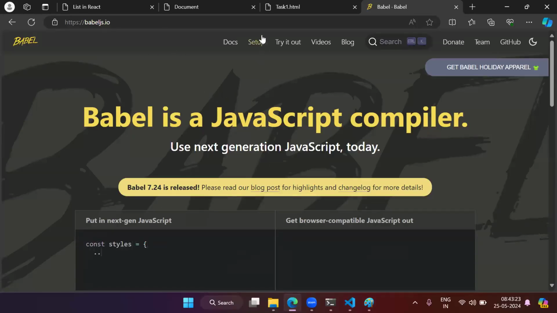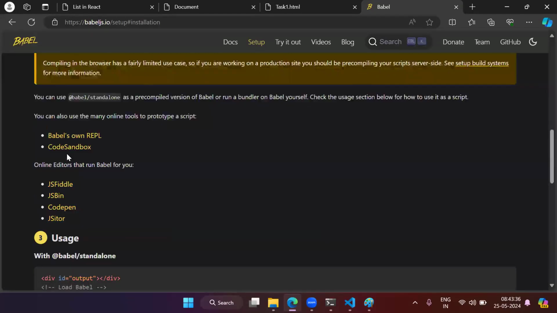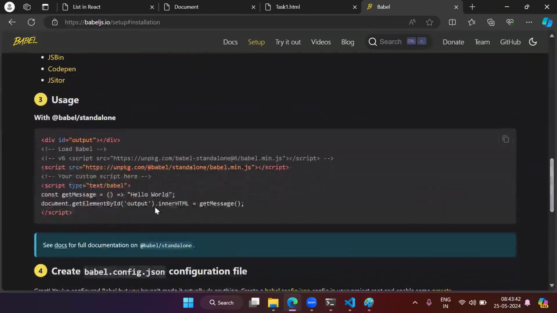Click on the setup option, and you will land on this part. Then click on the In the browser option. Simply scroll down a little bit, and here you will find that script tag. Copy this script tag, and in your script tag, add type equals text/babel.